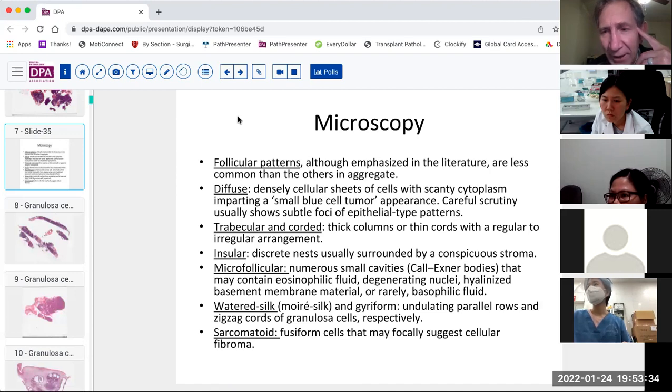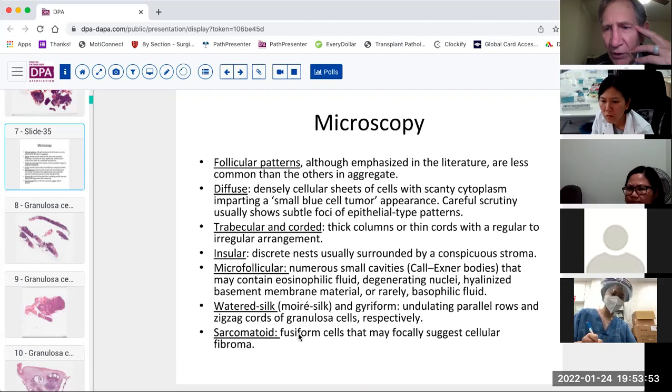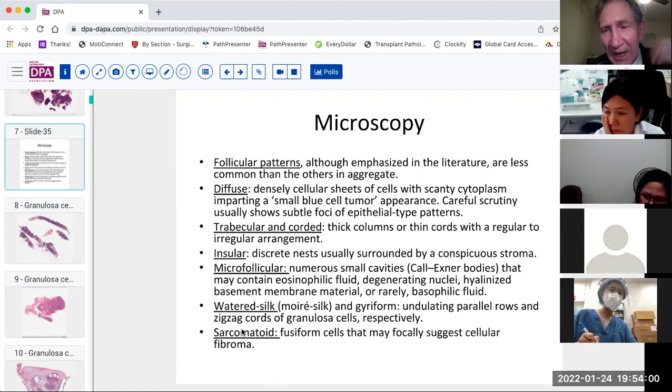So microscopically, we only consider the sarcomatoid pattern as the malignant one. Is that right, Professor? Yes, I think that's where I would put it. Especially if I saw more mitoses and I had evidence of granulosa cell in terms of inhibin or other positive markers, then I would be more concerned that it was going to be malignant. But I don't have a lot of experience with that subtype, so I say that as likely conjecture. I don't have data on which to make that suggestion.